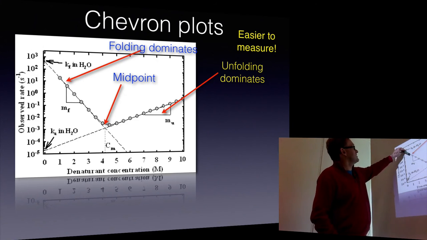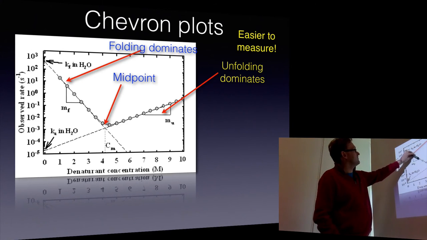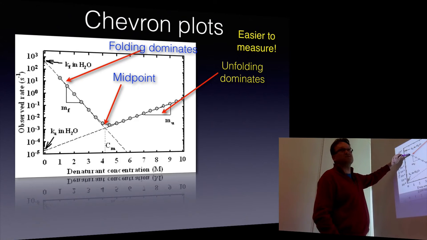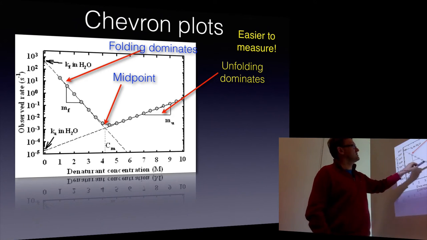And what then happens is that you're going to get one very clear line here. And the reason why this line is so clear is that you see that it's a logarithmic scale. So this is 10 to the power of 3. The unfolding is 10 to the power of minus 5. If you subtract 10 to the minus 5 from 10 to the power of 1 or so, that point is not going to change. And it's the same thing up here.